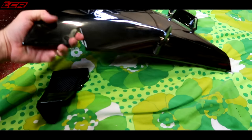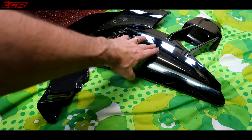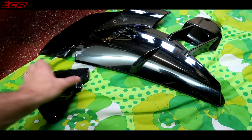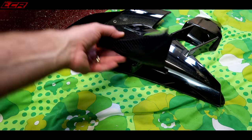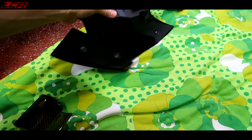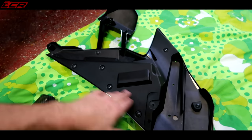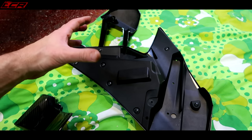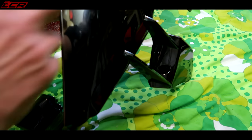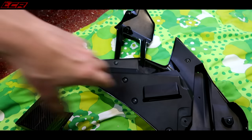The wings actually fit onto this piece here. This little piece comes off, and the wing basically sits on there instead, something like that. So to get to that, you have to take off this inner part of the fairing, all under all these bolts, lift that out, and then you'll find that this piece is bolted on. So let's get stuck in.